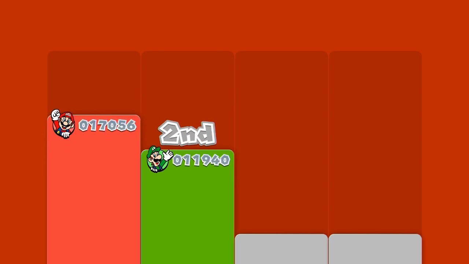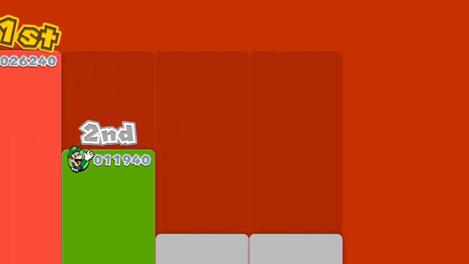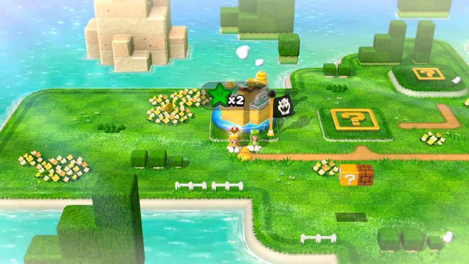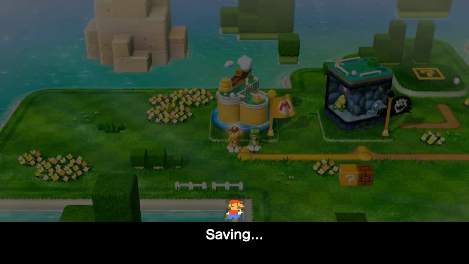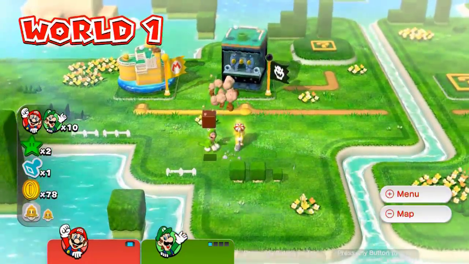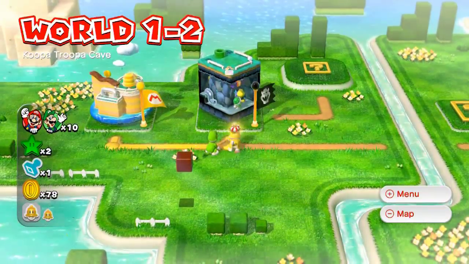Oh, and we get a stamp collection. Oh, stamps. Cool. Looks like I got a crown. Alright. Hey, look at that little question block there. You want to get that? Sure. Let's see what it is. Oh, it's just boring. Alright, level two. Looks like this one's one of those underground levels.